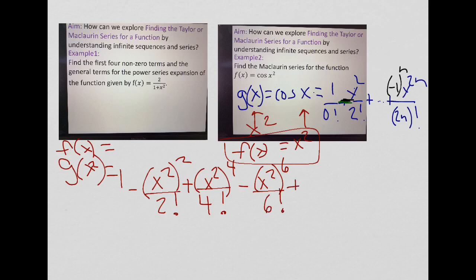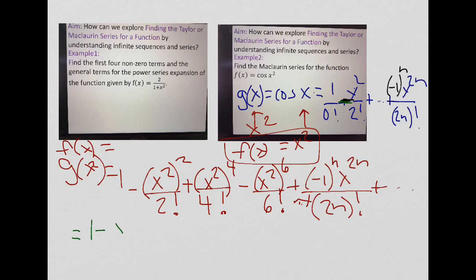All right, and we typically write out the nth term as well, so that is important. You memorize that part too. And I forgot the plus dot dot dot. All right. So we are going to make this a little bit neater because we do want to raise the x squared to each individual power. So our final answer is going to be 1 minus x to the 4th over, you know what, just leave the 2 factorial. That's okay for the AP exam.